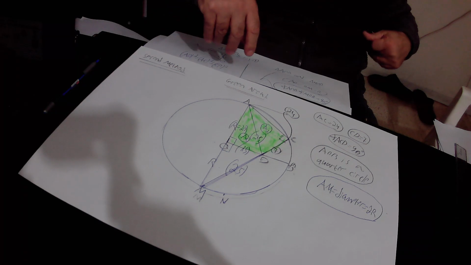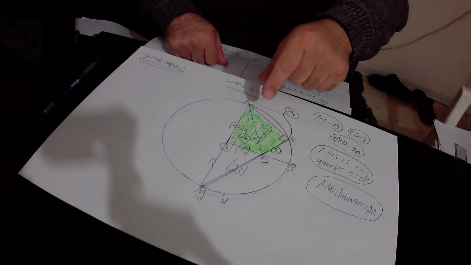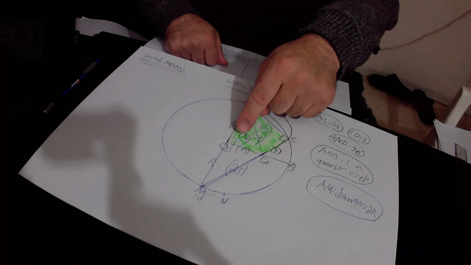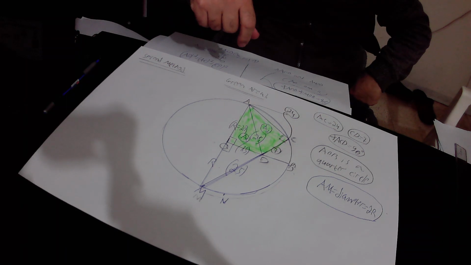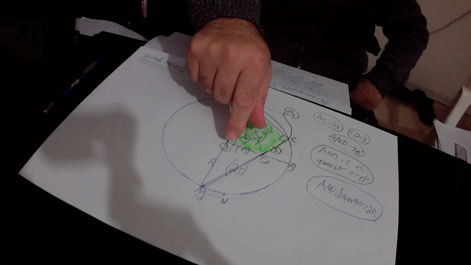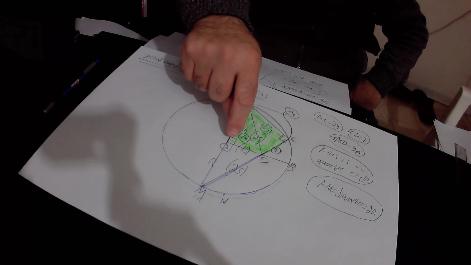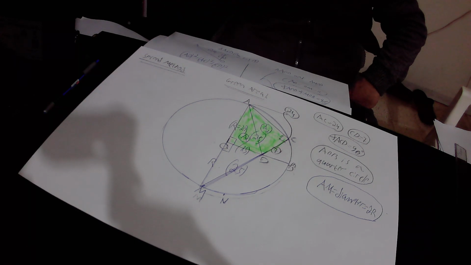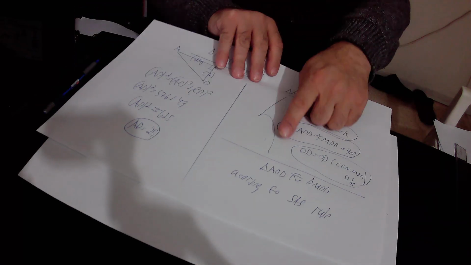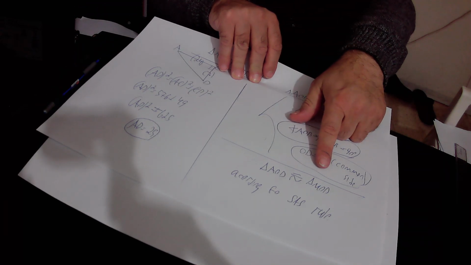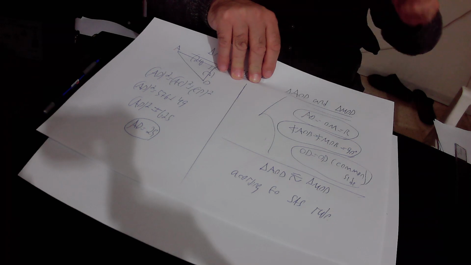So we actually proved that those two sides and the angle between them in the green triangle are correspondingly congruent to those two sides and the angle between them in the white triangle. Therefore we proved that those two triangles are congruent according to the side angle side rule. Repeat again, the green triangle AOD is congruent to the white triangle MOD according to the side angle side rule.